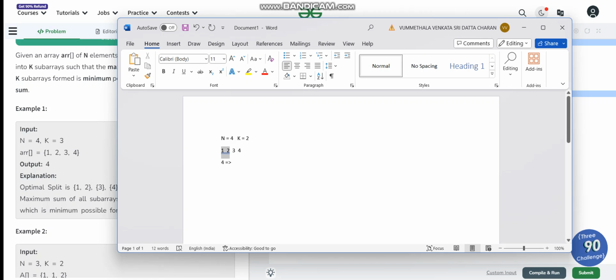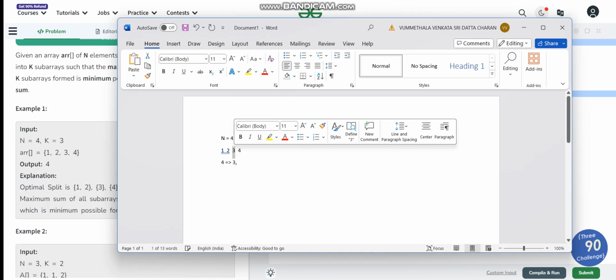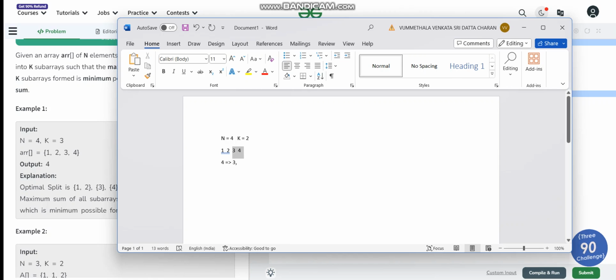That's the reason this will become one partition, which will be of sum 3, and then this will be the second partition, like a subarray. The subarray will start from here, and if we include 4 as well, the sum will be 7, which is more than 4. That's the reason we take 3 as the second sum, and the remaining is 4. But we are getting three partitions, and it should actually be two. So that's the reason we cannot make 4 the possible answer.